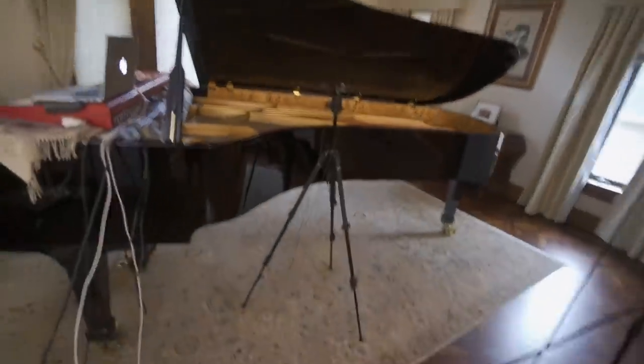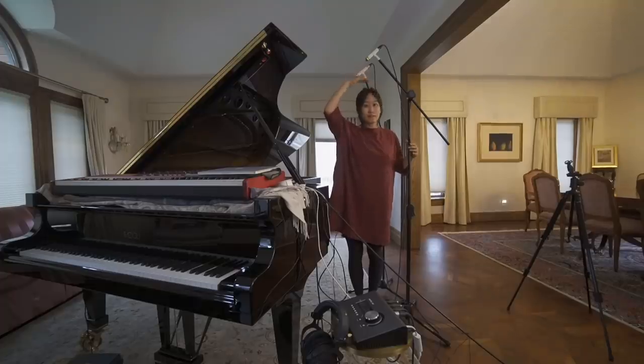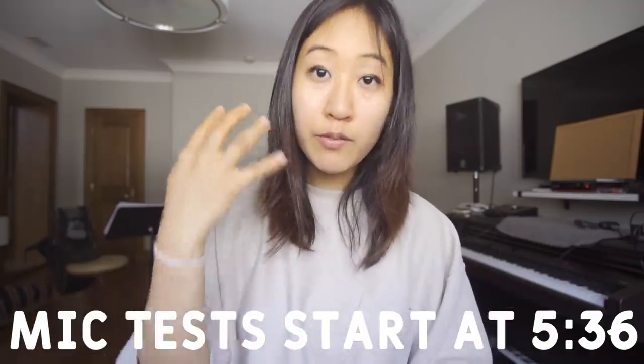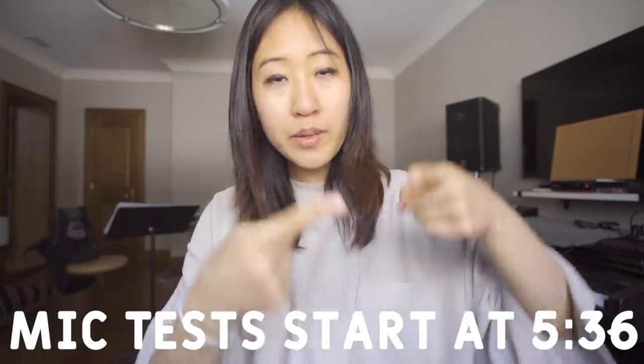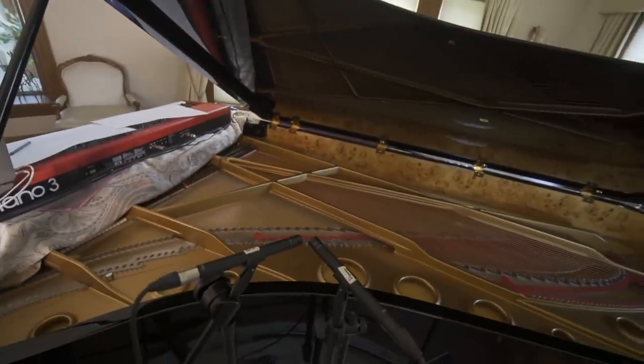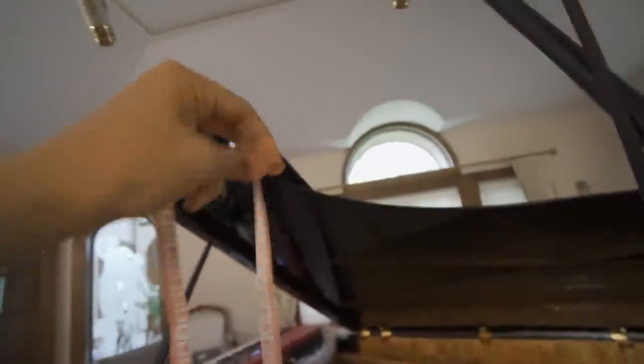I'm going to do my best in summarizing the setup that I use for this particular project. Hopefully, like I said before, some of you may gather some insights from this and apply them to your own projects. Maybe about 6 feet. What's consistent throughout all of the mic tests? I'm using 4 mics, 2 perpendicular to one another that is placed in the curve of the piano, and then 2 behind that that are parallel to one another that are a lot higher, 38 centimeters apart.